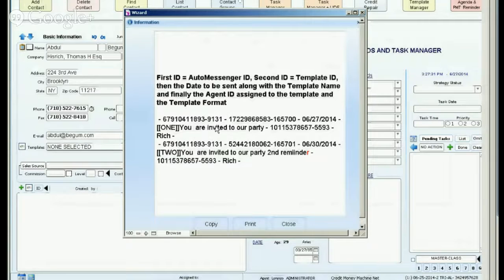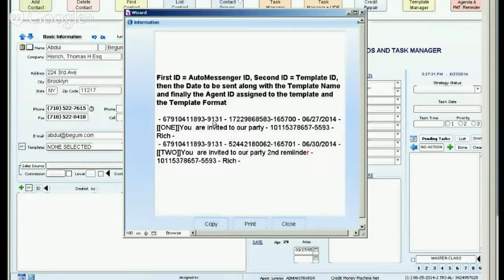If you have more than 2 or 3, it's going to be in a bigger screen. So this is a small screen, and here we have the name. Here it tells you what it is, every number here. For example, the first ID is the auto messenger ID, the one that identifies the auto messenger, and the second ID is the template ID, which is different, as you can see.